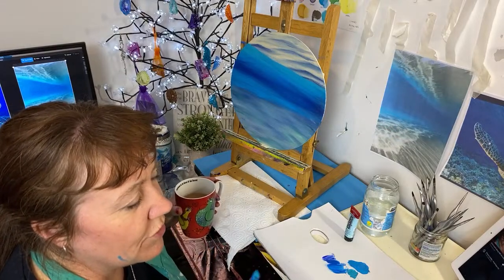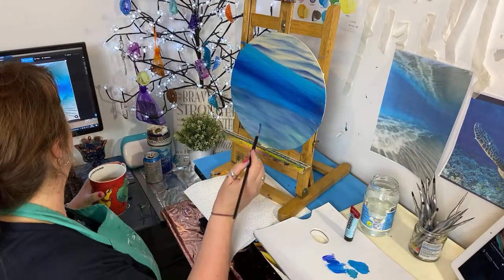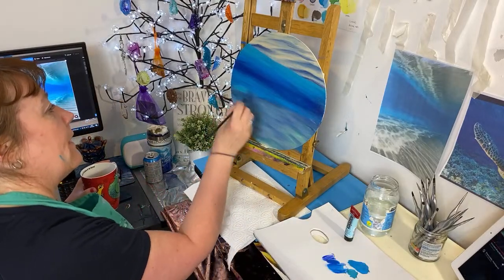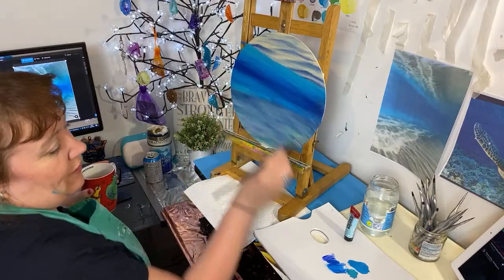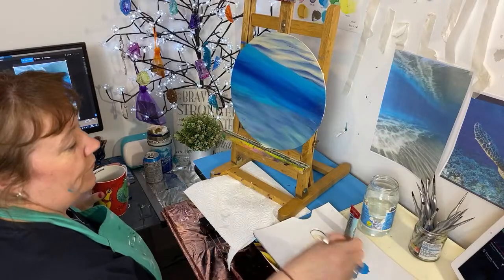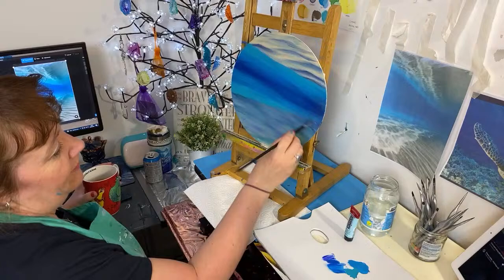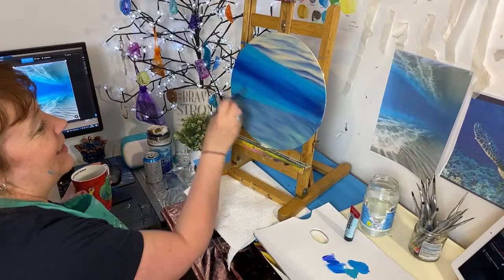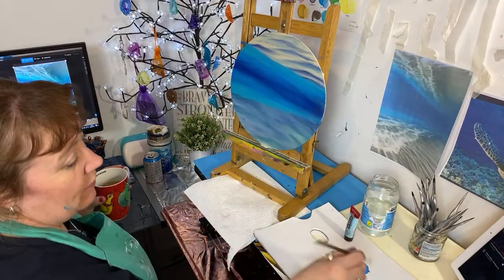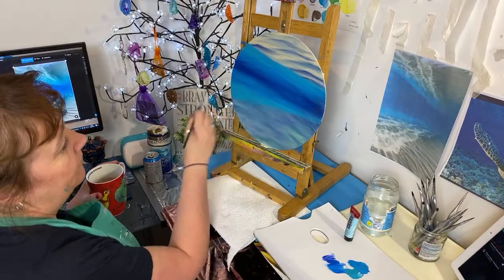Are you using watercolours or oils? I'm actually using acrylic today, Teresa. I'm going to have a play with these. I think people who watch the channel have got more acrylics than they have oils. So we're going to go with that tonight. And for a live, it is much better because it dries much, much quicker.